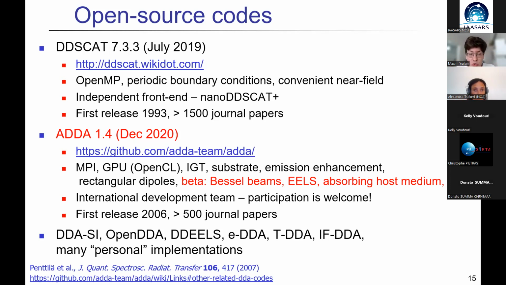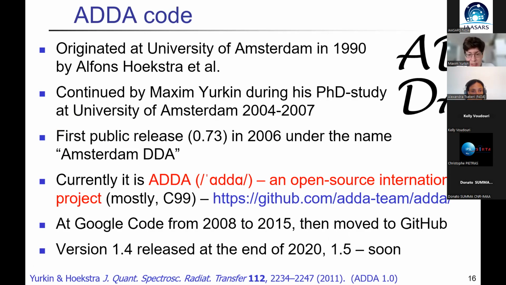So I don't want to compare these two codes in a lot of detail. For many problems, you can use either one or the other. You can even use shape files prepared for one code and just go to another code and run it. The only thing about ADDA, as I already mentioned, is that I'm one of the lead developers of this ADDA code, if you can call it that, so I would naturally advertise it. Here is some history about it. I think history is not that interesting, but it's now an open source international project, and we have around 10 developers now, or at least contributors, who at some point contributed code to ADDA.